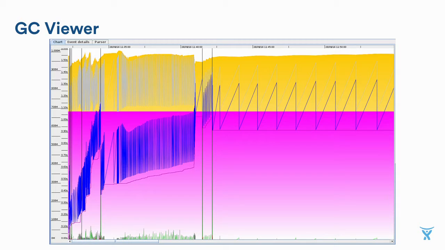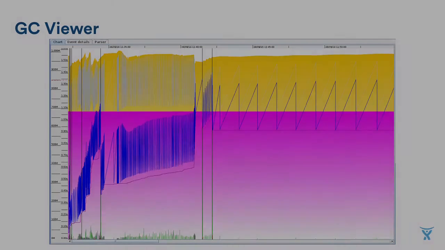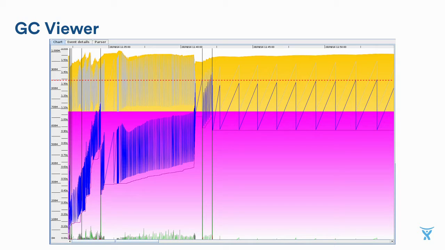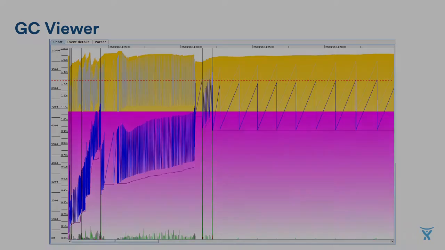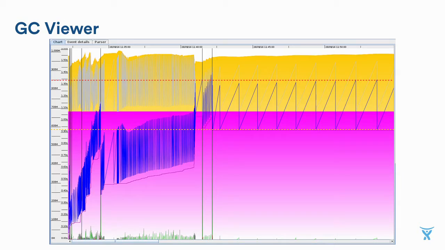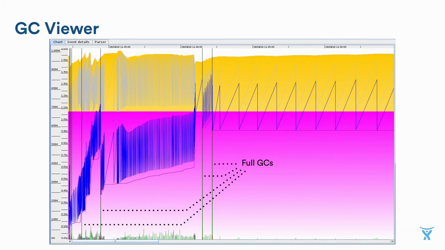That sawtooth pattern you see starting around the middle is what normal young generation collections look like. In this instance, once that sawtooth pattern begins, the heap's filling up to about 850 meg, and with each partial collection, it's dropping down to 600 meg. The black lines you see here are full garbage collections. That's when you'll see the baseline of that blue sawtooth pattern drop quite dramatically because a lot of space is being cleaned out of the tenured generation.